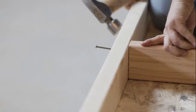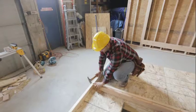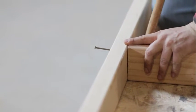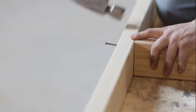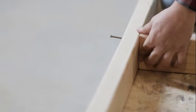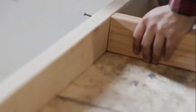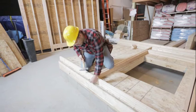All right, notice I didn't go all the way with my nail. I have it just so it's almost coming through. That way I can come back and get this guy exactly where I want it. Couple taps and now you can see it's got a little bit of the wood. Double check, we're right on that line. You can drive it home. Put the second nail in.